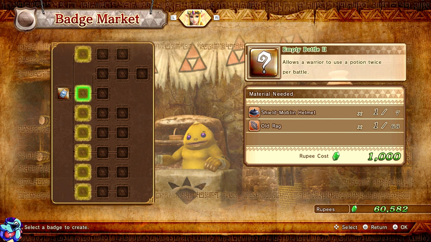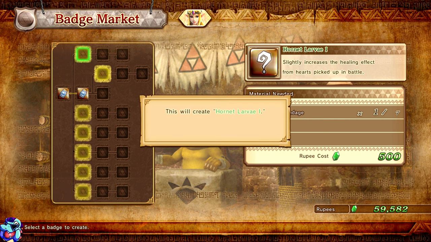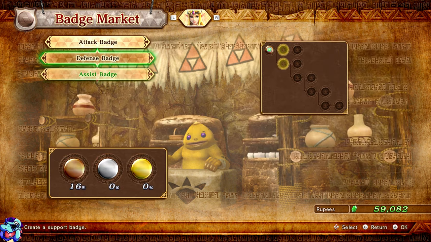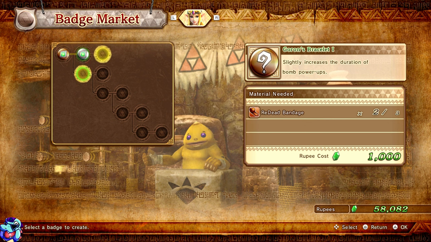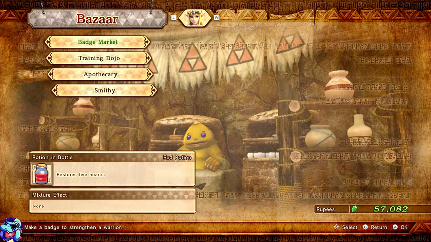A defense badge. We want potions twice per battle, that's a given. These are all just focused on elements. I haven't really worried about buying these. So, healing effect from hearts? Yeah, we kind of want that. I think we're good on that. And then, assist badge. So, taking keeps, we'll go for. Make this a bit easier. I can't believe I forgot to buy these.